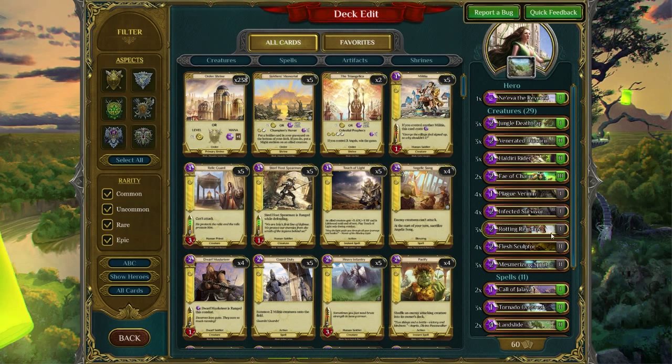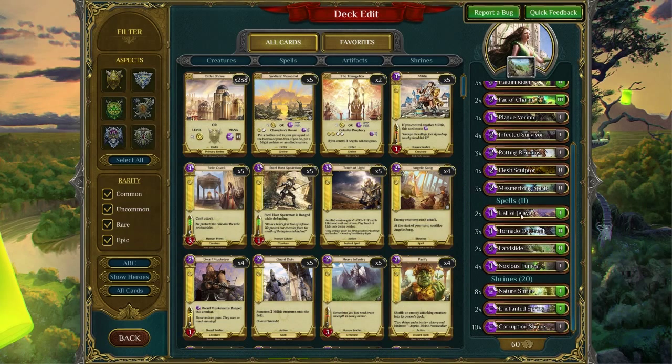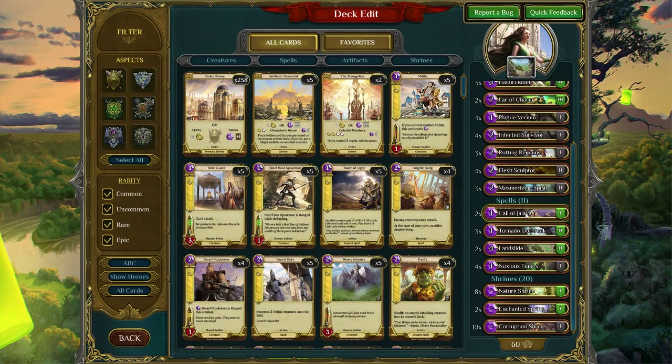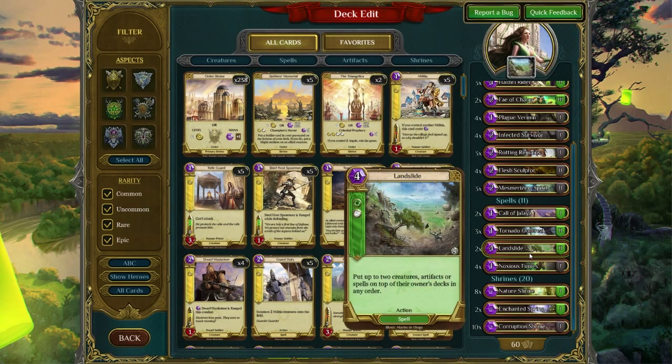3 Rotting Remains, a good solid card. 3 Mesmerizing Spirits. 2 Call of Jalea. Now, of course, in Senilian's version, there's actually 3 Ambush Strikes in here instead. 3 Tornado Outbreaks. 2 Landslides.